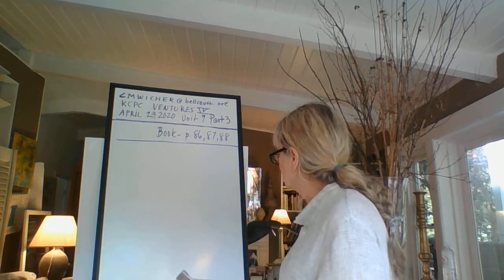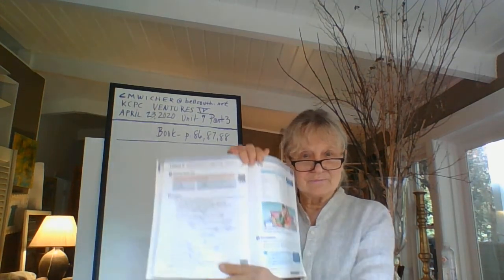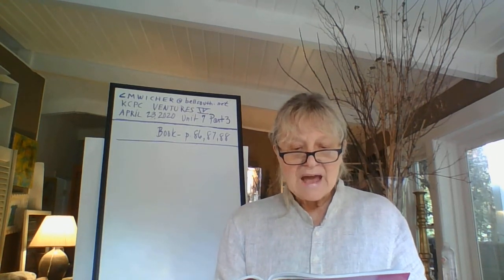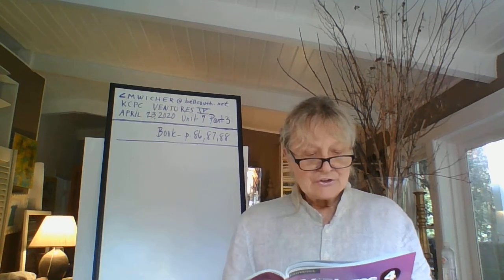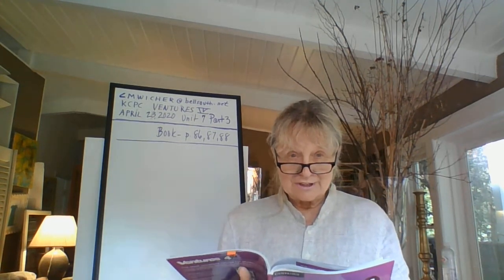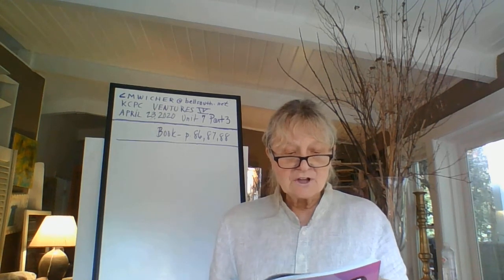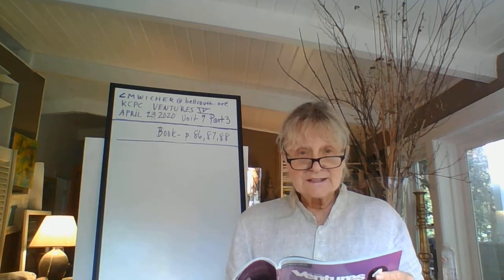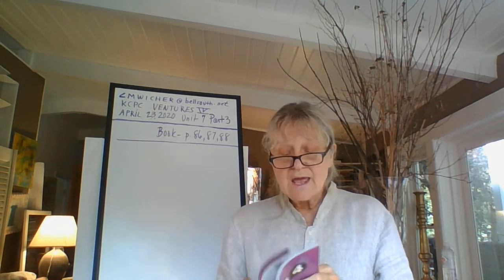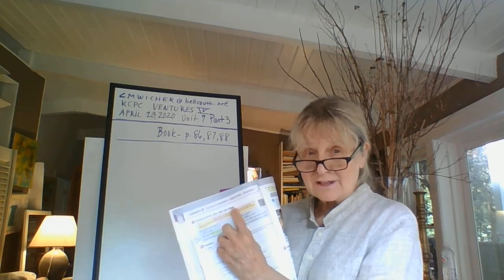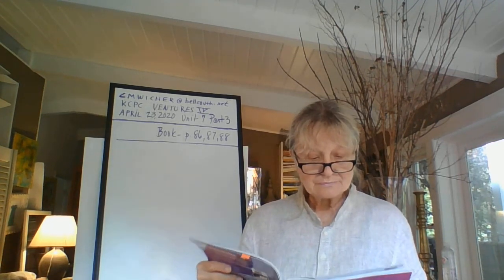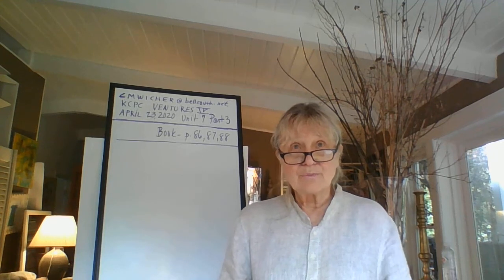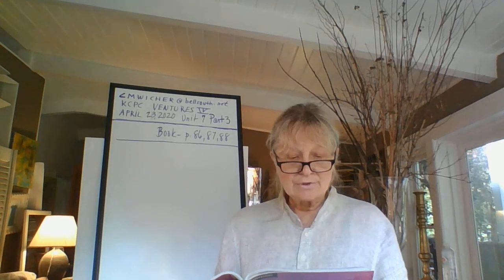Okay, so now we're going to do page 88 in the book. Object pattern, adjective clauses. So let's read what they're telling us about that. Adjective clauses come after a noun and begin with a relative pronoun. That is an example of a relative pronoun. And we actually learned that here, that was a relative pronoun. Use that with people or things. So here you can use it with both people and things. Let's look at the example.